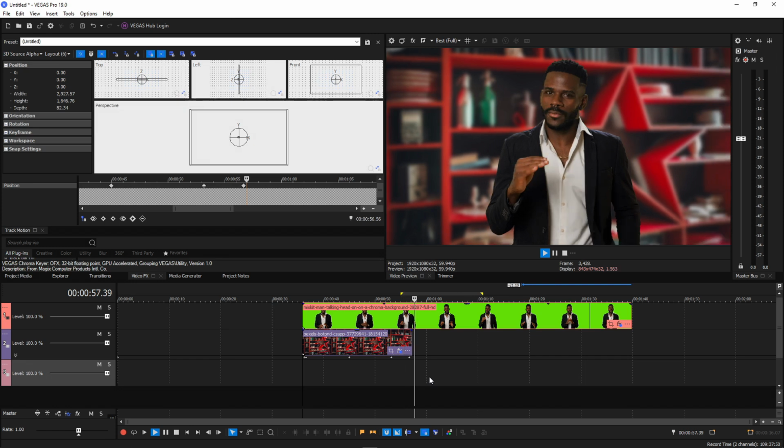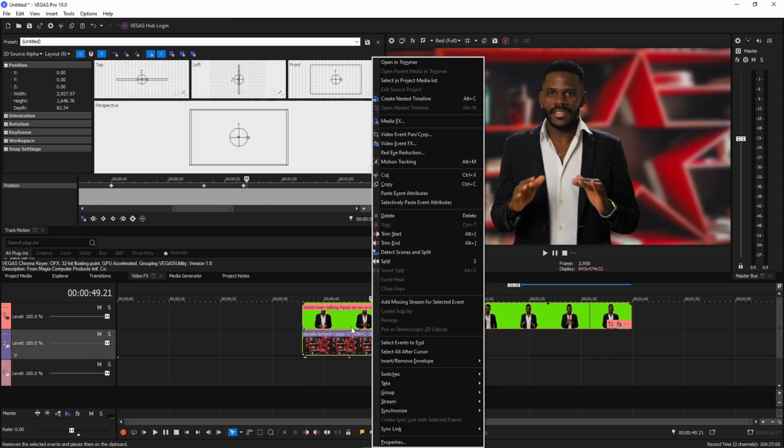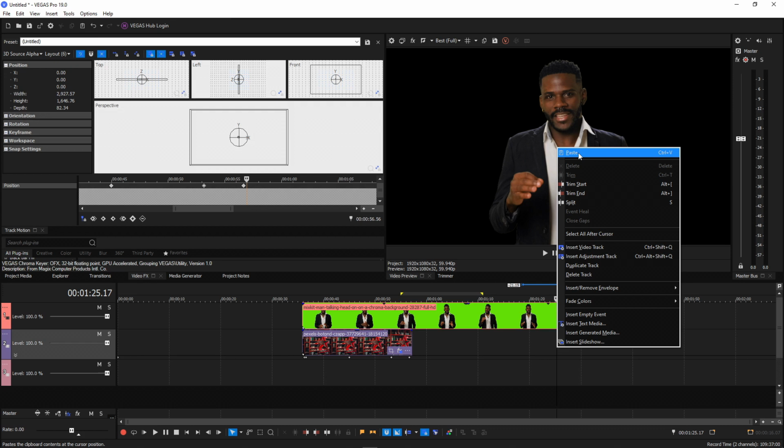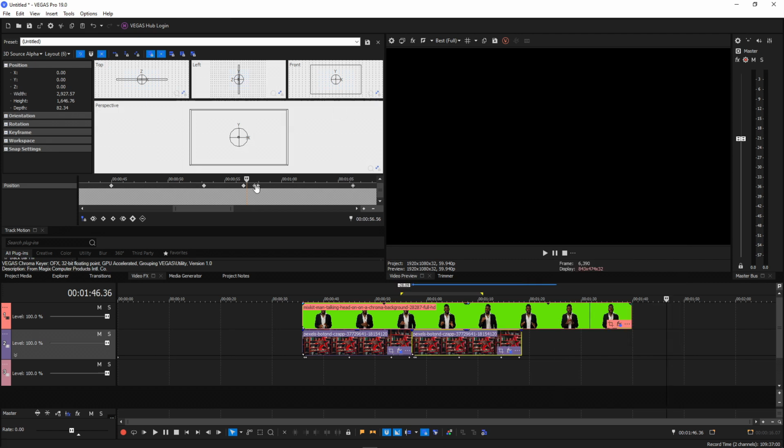Now let us see what happens when we copy and paste. So you see these keyframes here, this is what we need to spread out so that the movement can be smooth.